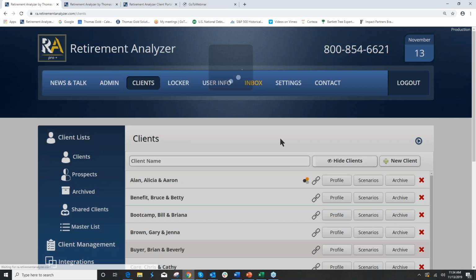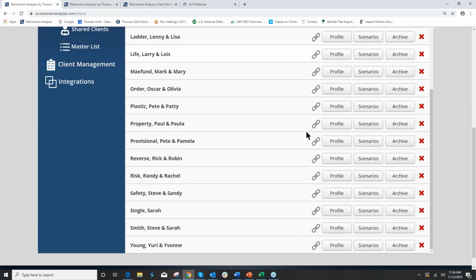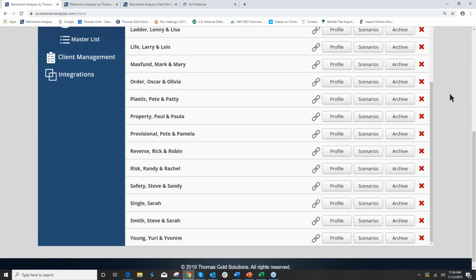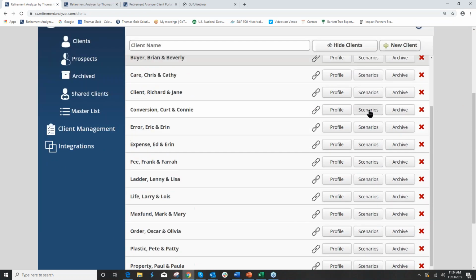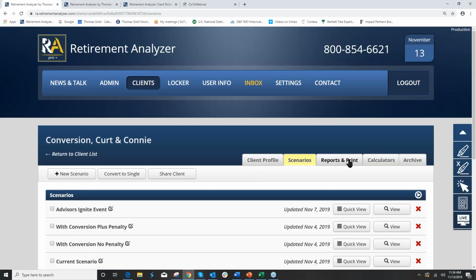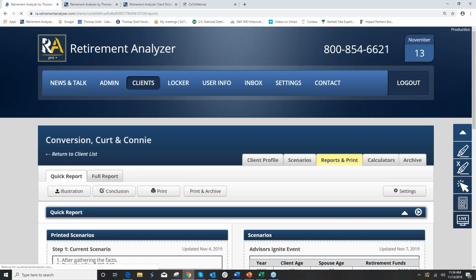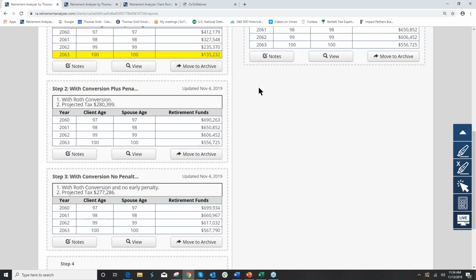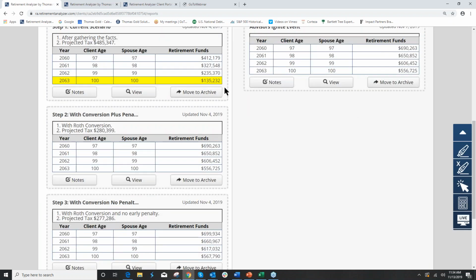I'm just going to do a Roth conversion file and then a max funded file. Brooke, we'll go to reports and print for this one. I just want to show them the tax savings. What if you could do something like this? We're going to do the same thing we just did. Look at these three right here. How many of you would walk away from somebody who has just a yellow line problem at age 100? They don't run out of money, but they're through their yellow line. Let's say they never wanted to go below 200,000. At age 100, they have 135,000 left.